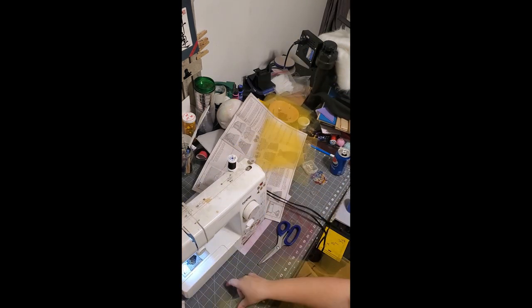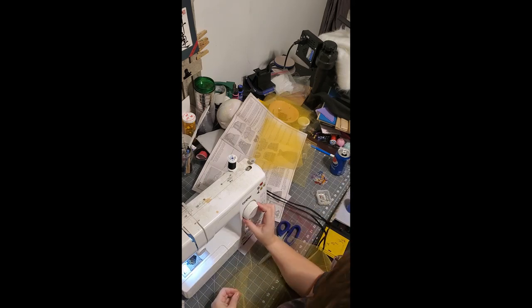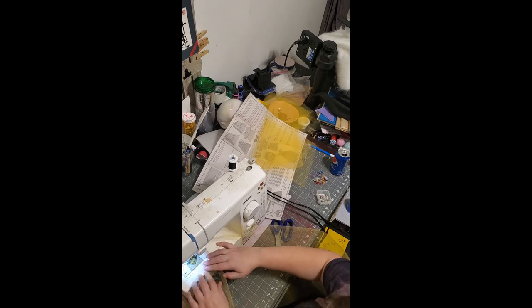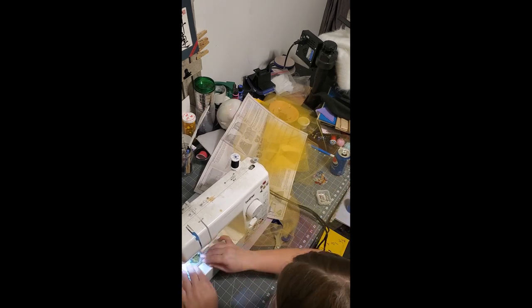And next is the lower and upper skirt ruffles, which you basically just stitch the pieces together and then you gather along the top edge of the pieces.